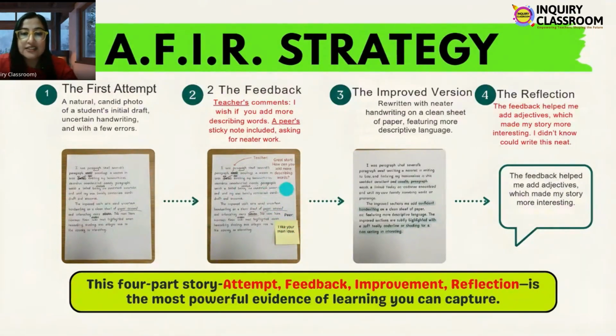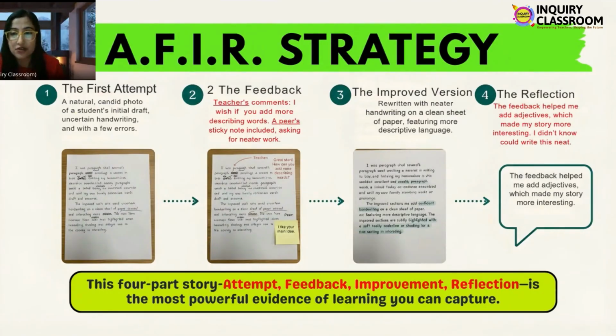So now, after getting the feedback, we go to the third step, which is called improvement. Now the child can rewrite that work, incorporating the feedback. We make sure that in our weekly planner itself, this is clearly mentioned: maybe one lesson for the first attempt, and then after feedback, let the child read the feedback and understand it, and a time frame is given when the child is doing that correction work. So, if something is not correct, let me have one full lesson for that. Let me reflect upon it and see how I can make it better.